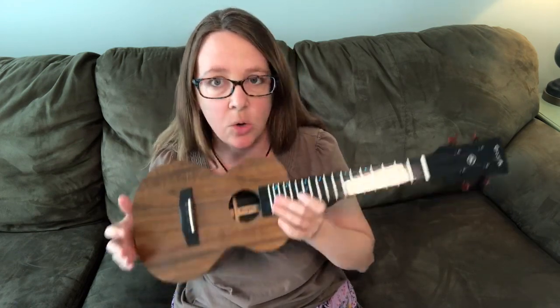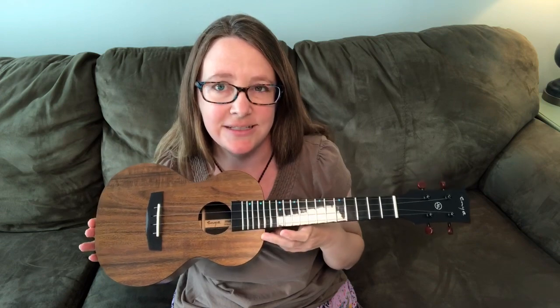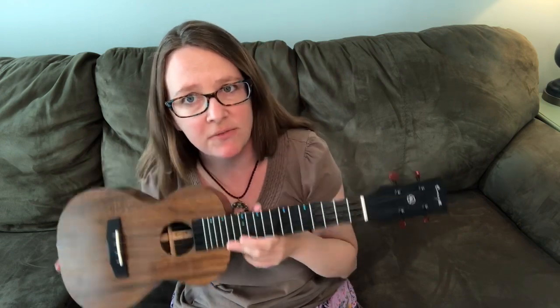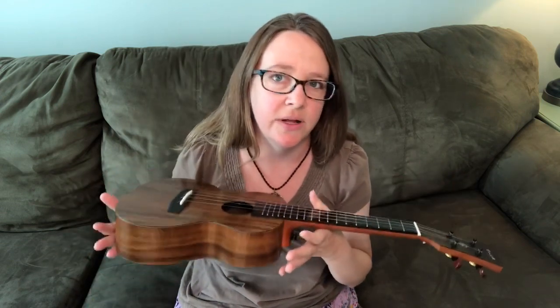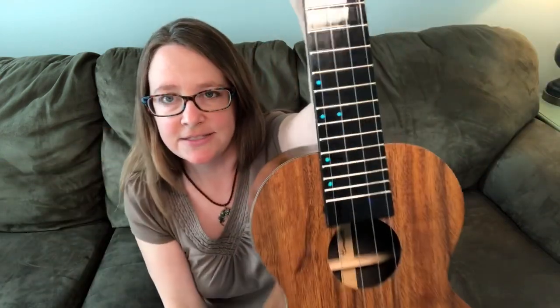I weighed it, the whole instrument is 24 ounces, and my other laminate concert ukulele is 19.5 ounces, so it's quite a bit heavier than some of my other laminates. But we'll get into sound and see if that affects the sound in just a minute.